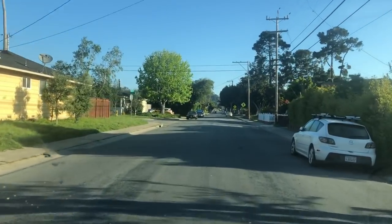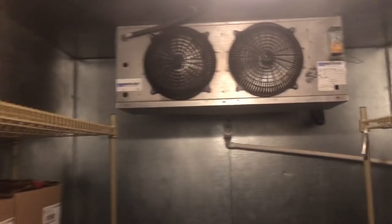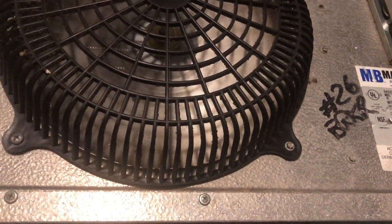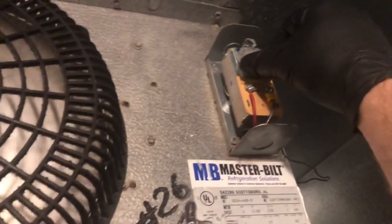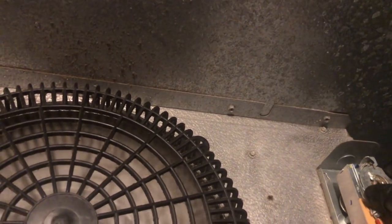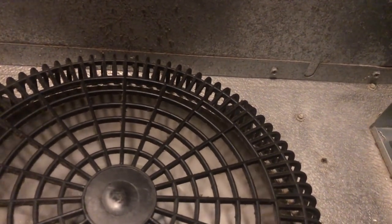It's Sunday morning. We're gonna go look at a walk-in cooler. All right, here's the box. It's hot. Woo, it's hot in here. Look at this. See, this is down here. Someone's been tinkering. Let's see. The thermostat they hit is probably low on charge. Hey, looky there. That one's not too shabby.